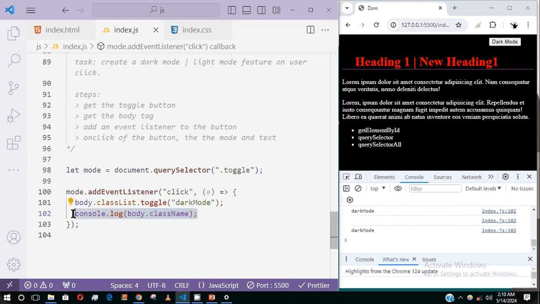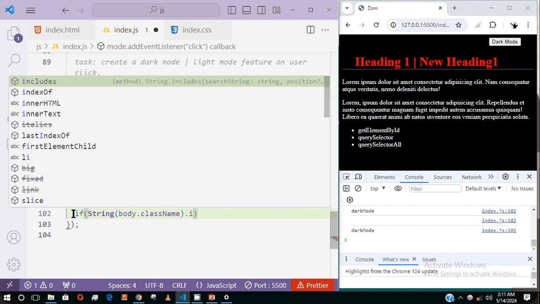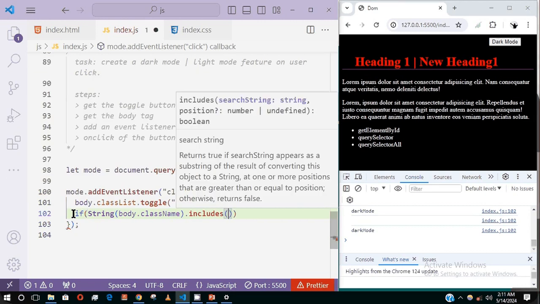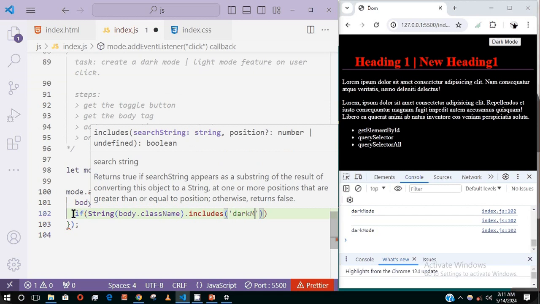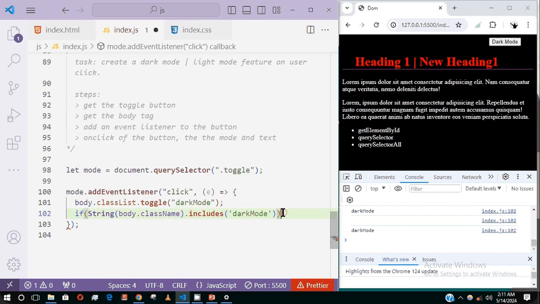So I'll clean this off. So if, I like to use a string here, so that I will not have issue with what I want to do. So dot includes, then I will now put dark mode. So remember, if we can just write it without the include, we just use maybe our equal to operator or the strict one.